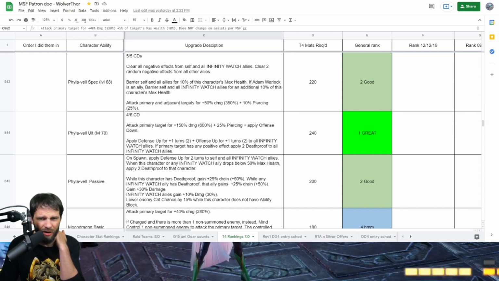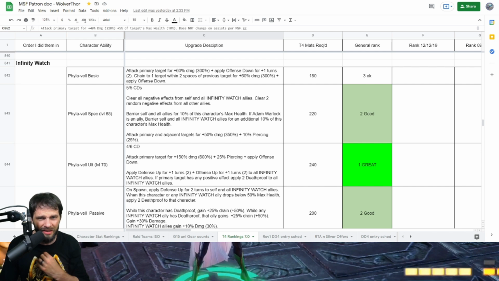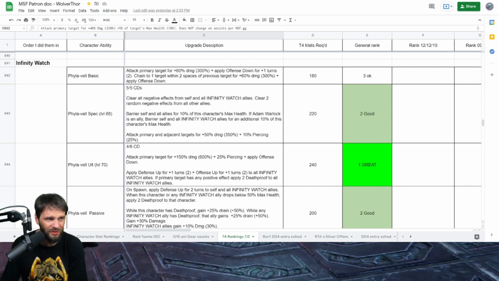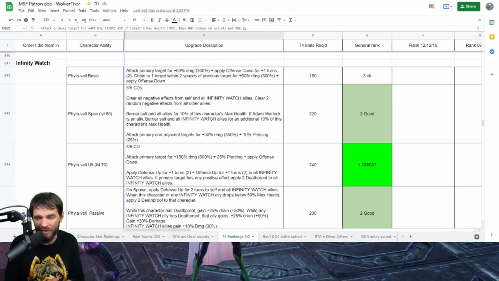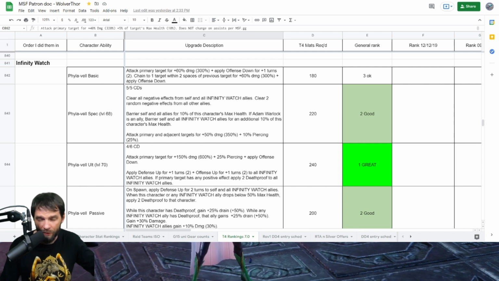Let's see. Phyla-Vell, her passive. I like the drain, the damage, okay. But really, I like that ultimate more than anything else. You get some damage out of that special. So, that's what I've got as far as where we're going to put these. Hopefully, this helps you decide where you want to invest for the time being. Like I said, I'll still do the infographic with Punk, but I wanted to put some out there for now.